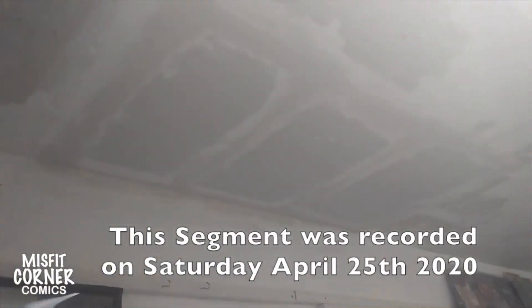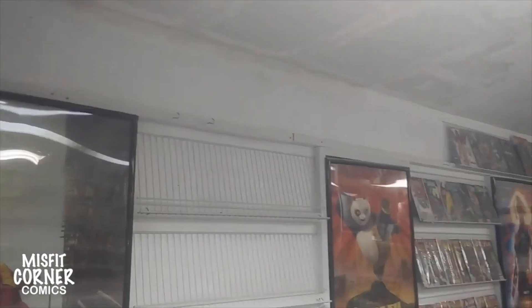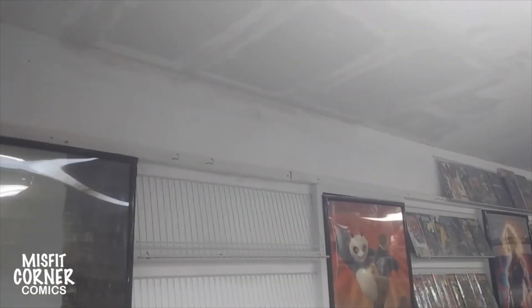As you can see, this particular area of the ceiling is coming along very well. We've replaced the drywall, we mudded it up, we taped it up. Now we've just got to let it dry so that we can paint it. But the rest of the store is coming along very well — the ceiling is looking really great. There's not a lot of drips and drops and stuff that I didn't like, so it's coming along.